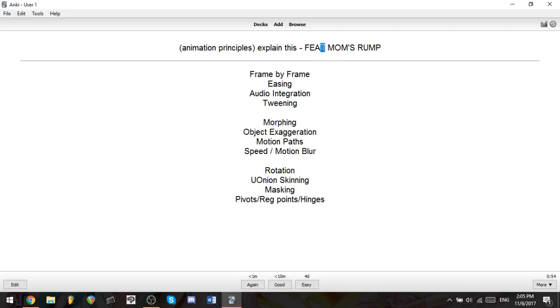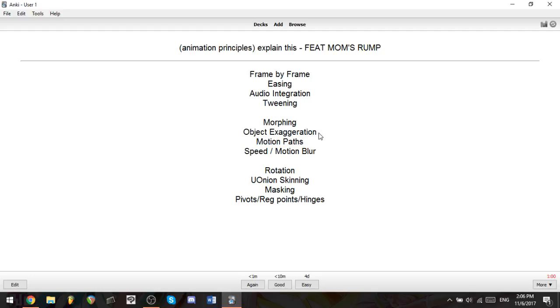T is tweening. Okay, tweening. I have to remember that. Okay, go back again. Frame by frame, easing, audio integration, tweening. M, movement, object exaggeration, motion blur, or motion paths it is.